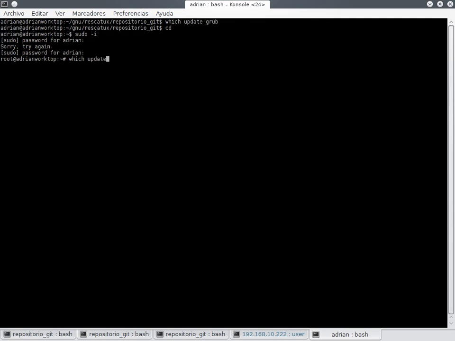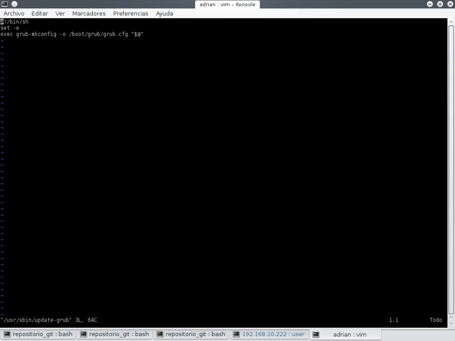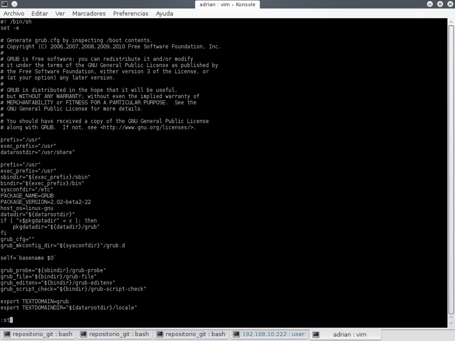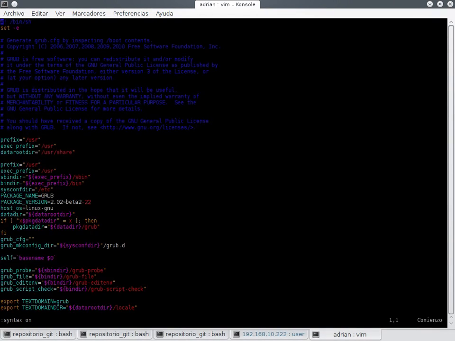So which update-grub goes here, which I guess is a wrapper with grub-mkconfig. So I want to know how the hell grub-mkconfig uses OSProber.